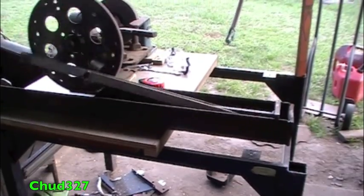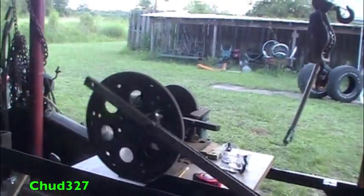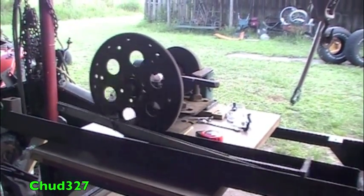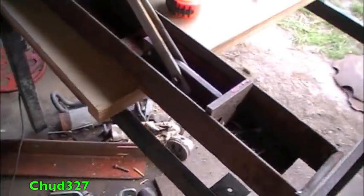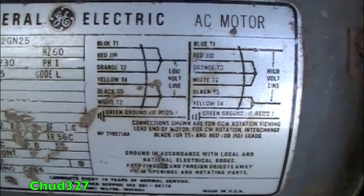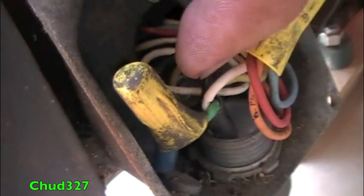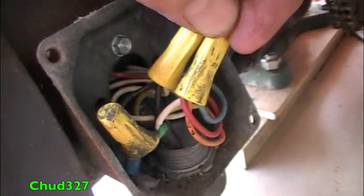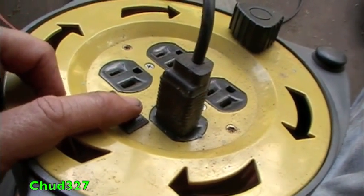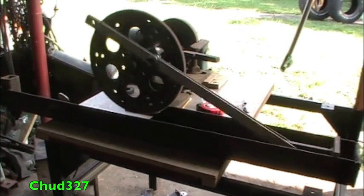About ready to test drive it — this is the maiden voyage. Right now it's crushing the can at an angle; I need it to crush from this angle and then pull out and crush down here, so let's reverse the rotation. Reversing the rotation — swap the red and the black for counterclockwise. The wires have been swapped and it should now turn counterclockwise. Hit it — oh yeah! Now I just need some cans.